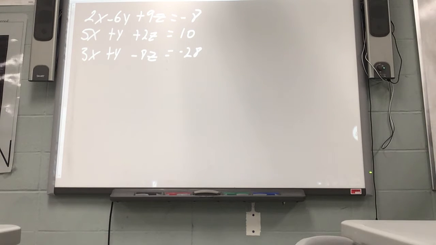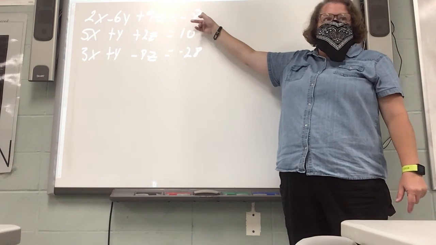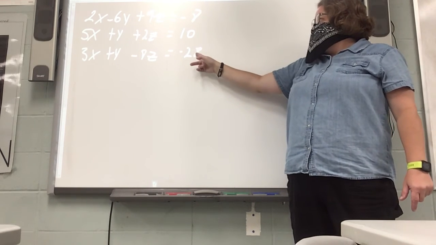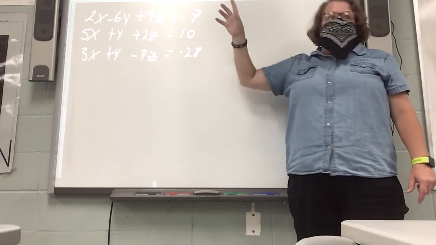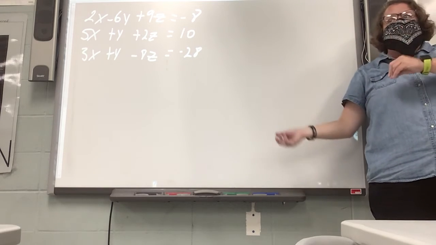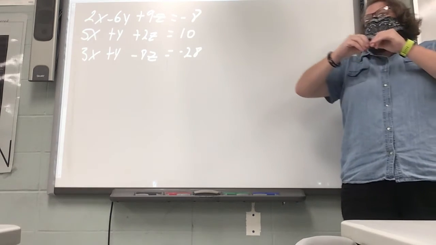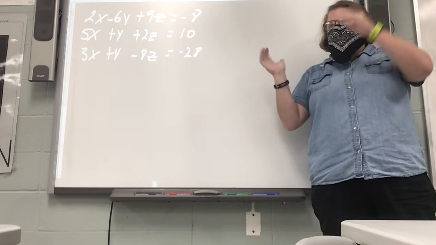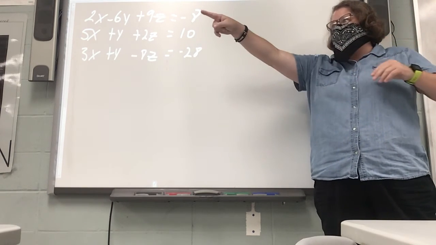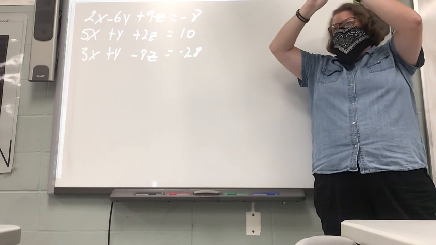So, here's your options. You can put these 2 together and eliminate a letter. And then put this one with either one of those and eliminate the same letter. It always has to be the same letter. Don't eliminate the y's one time and the z's next time. That does you no good. Wait, say that again? Whichever letter I eliminate the first time, I have to eliminate that same letter the second time. Because you're trying to get this down to what y'all did on the board, 2 by 2. So we want to go from 3 by 3 to 2 by 2.